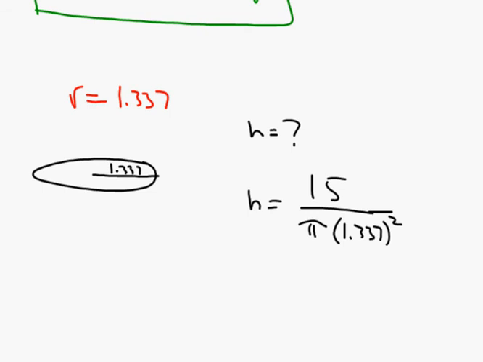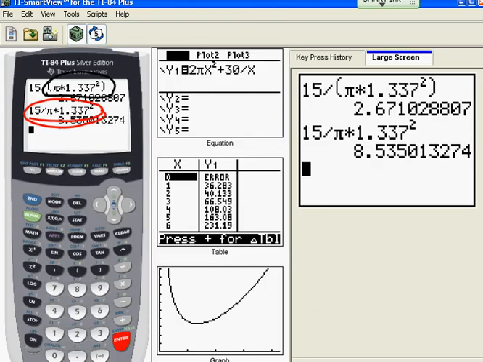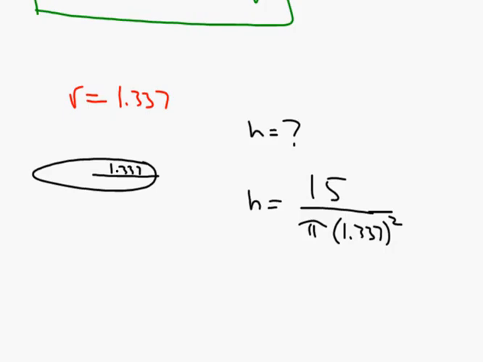So the h turns out to be, actually I just forgot what the answer was. So the h turns out to be 2.67. That's what h was, 2.67. So that's sort of interesting. I say, well, what number is that? Well, I'm just going to go back for a minute. I'm going to take this number, 1.337.